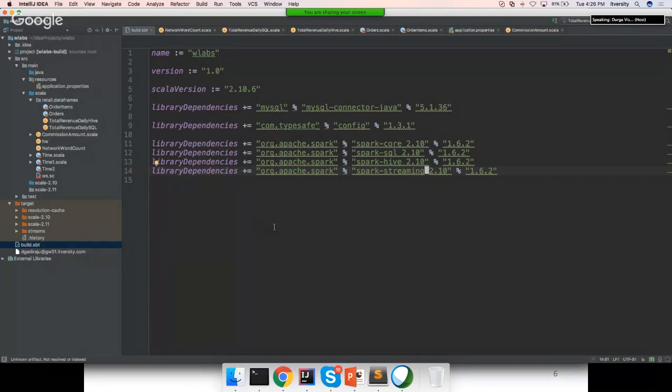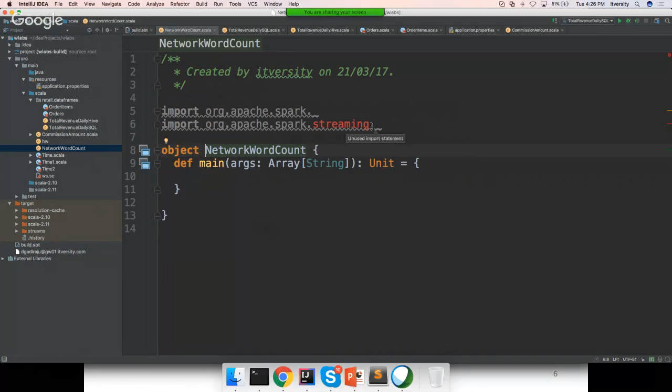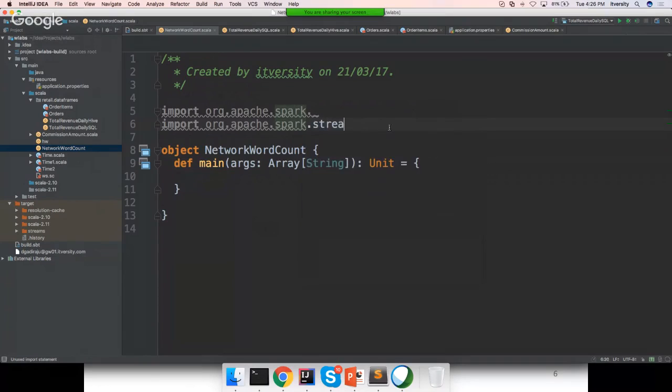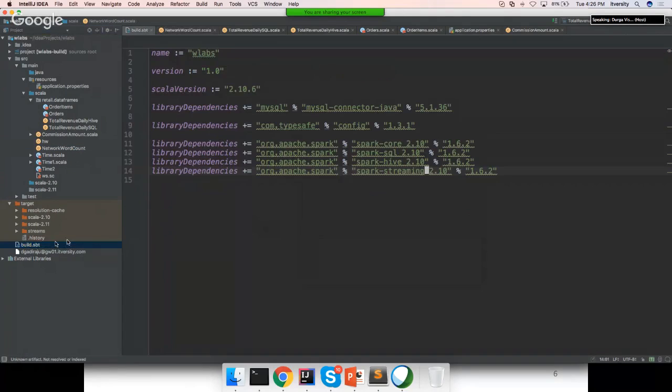This is correct. I think the build.sbt Spark streaming.